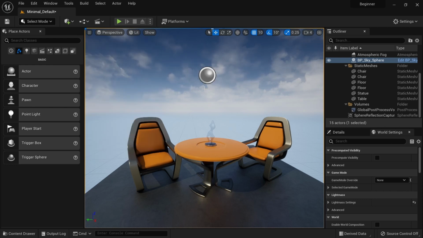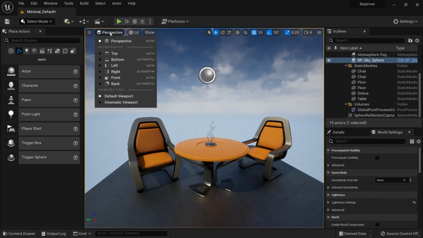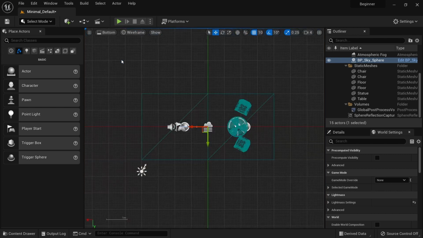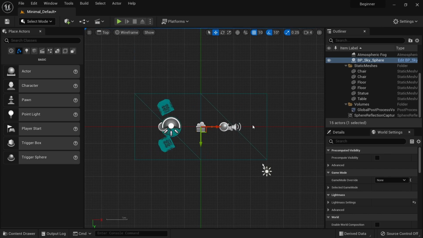Next is our Perspective tab, which allows you to change what perspective you are viewing the level from. The most commonly used one will be the perspective setting, which we've been in currently, but we also have the option to see the level from the top, side, or below the level. This can be useful for seeing your project from a different perspective. Also, if you ever need to find distances within your level, if you go to the top view and then click and drag with the scroll button, it shows you the distances in centimeters.